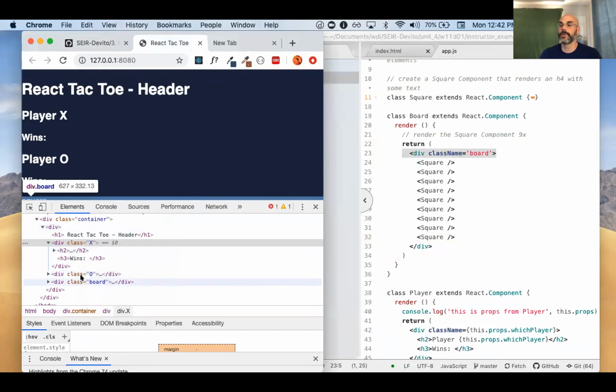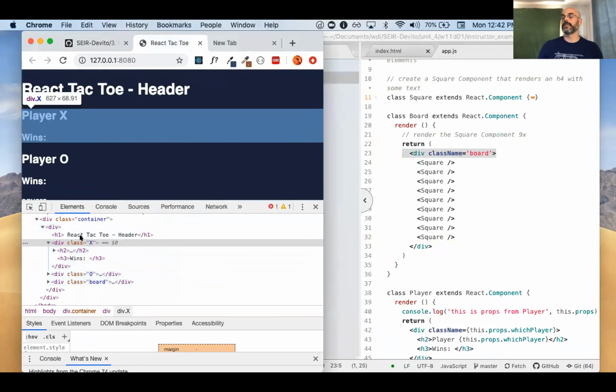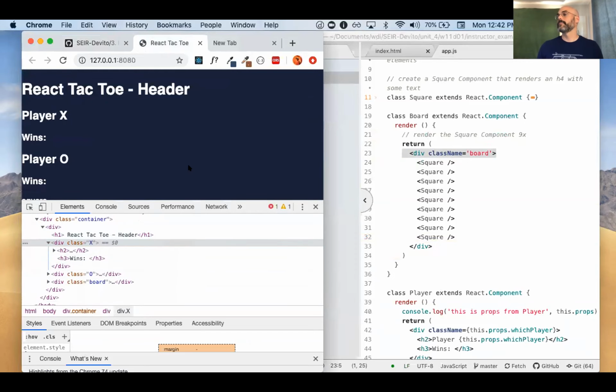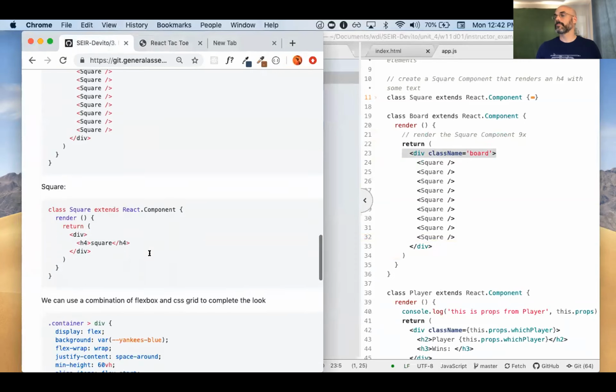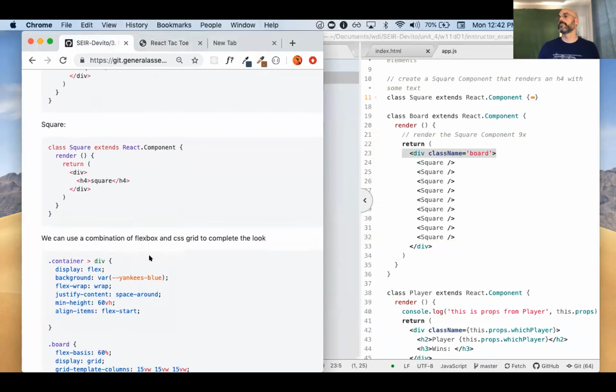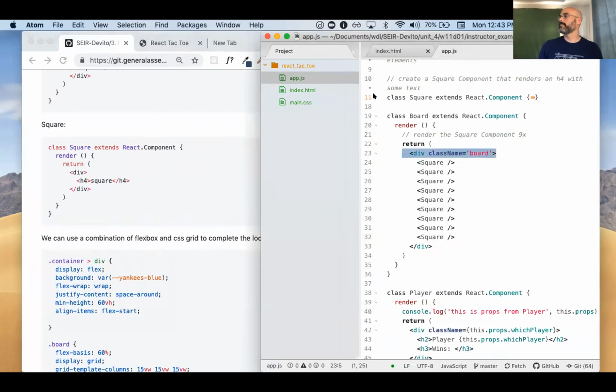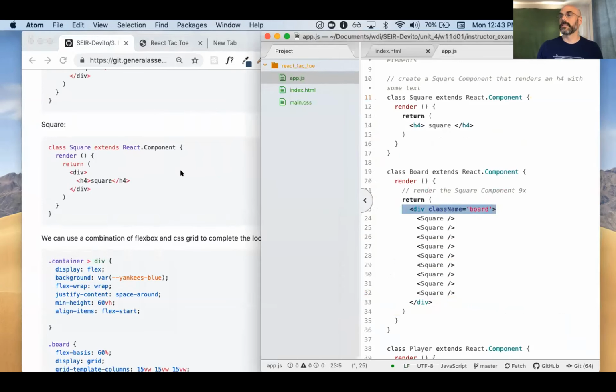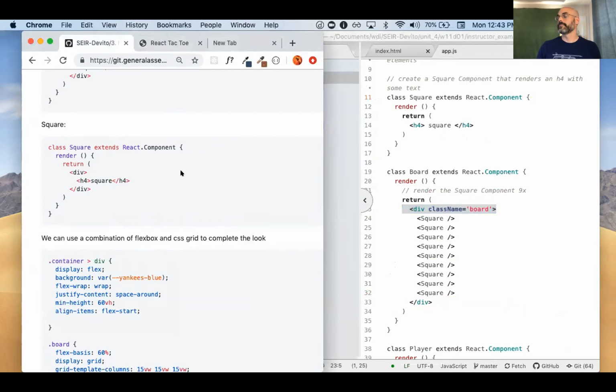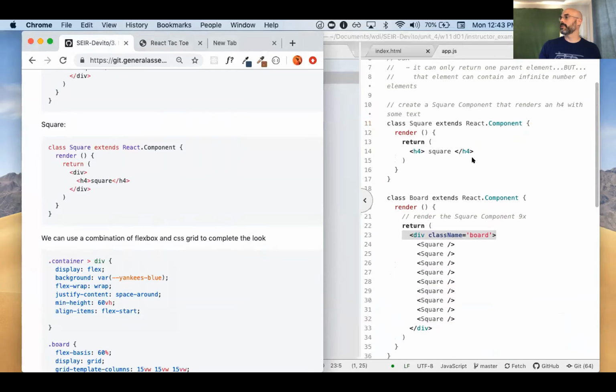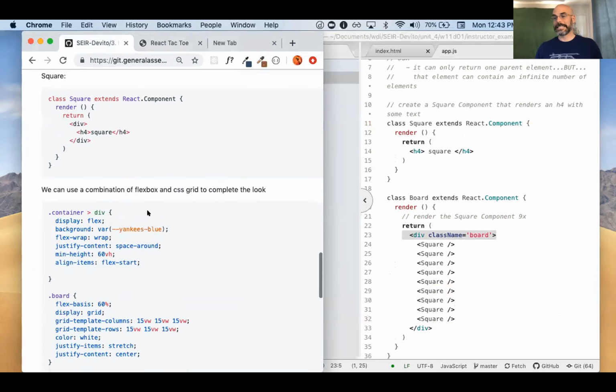Here's class board, class O, class X. Obviously for our square though, we just have the text in there. So we're not adding any classes here. I just see square. In the end, we will remove square. We don't want it to say square.